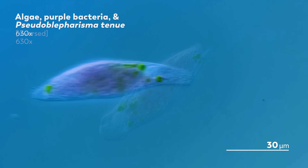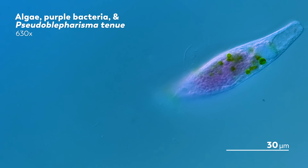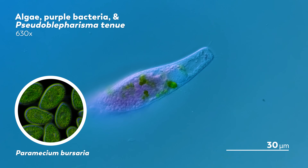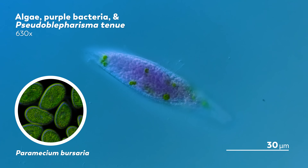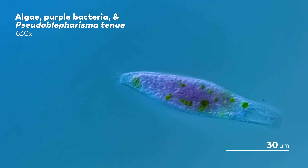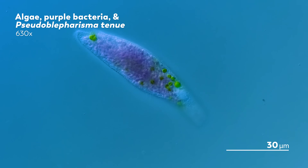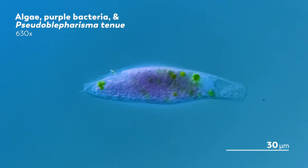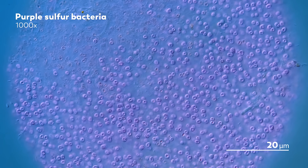It isn't unusual to find green algae like these living inside of other organisms. We've seen relatives of this algae in ciliates like Paramecium bursaria, where they provide the products of their photosynthesis to their host in exchange for protection from their surroundings. What is much less common, however, is to find purple bacteria symbionts. And what is even less common than that is to find a combination of purple bacteria and green algae endosymbionts — in fact, this might be the only example we know of. Most of the endosymbionts are the purple bacteria, which are similar to purple sulfur bacteria, except for the sulfur part. Instead, they seem to have lost much of their ability to work with sulfur, perhaps because their host provides many of the nutrients they need in exchange for the metabolic talents the purple bacteria have retained.